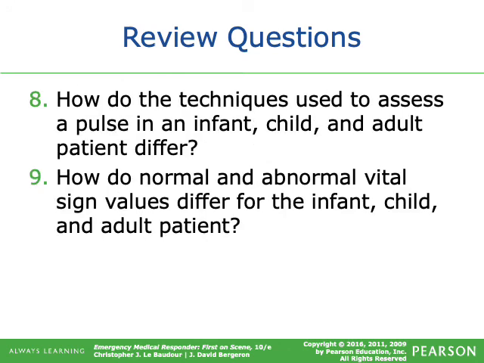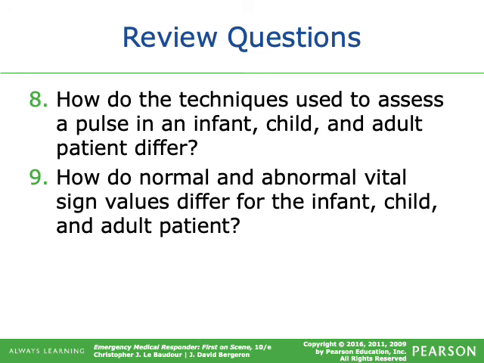All right, how do the techniques used to assess a pulse in an infant, child, and adult patient differ? The biggest one I want you to take away from here is when you're checking the pulse on an infant or a child, you're best suited to use the brachial pulse. That's just the biggest takeaway here. There's more that we'll go over in class and you can read in your book, but the biggest takeaway is using the brachial pulse because the anatomy is much smaller in the younger individuals.